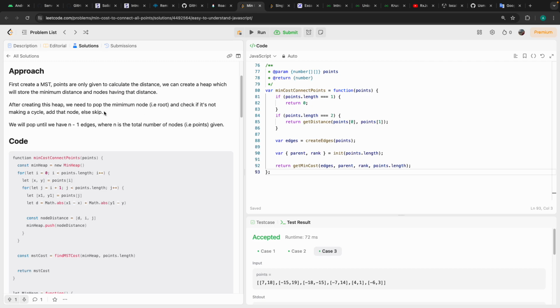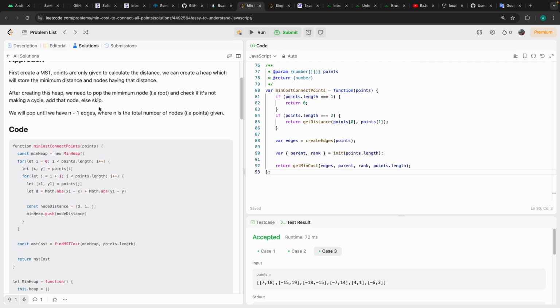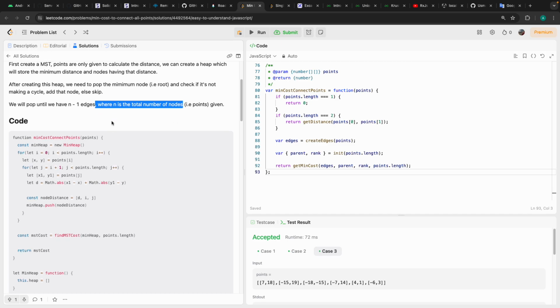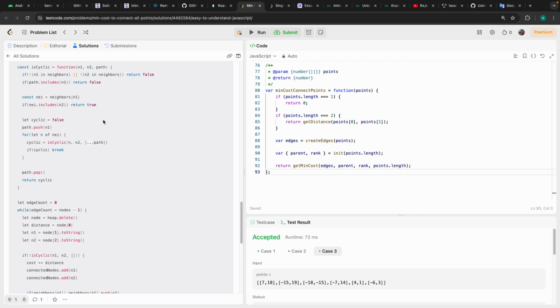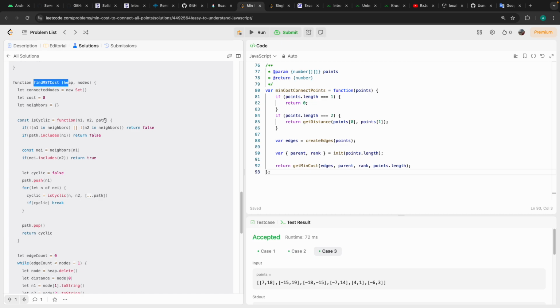After creating this heap, we need to pop the minimum node, i.e. root, and check if it's not making a cycle. If not, add that node, else skip. We will pop until we have n-1 edges, where n is the total number of nodes. Let's start from the end. Find MST cost.